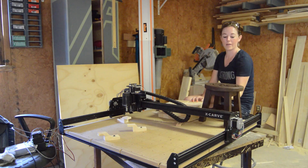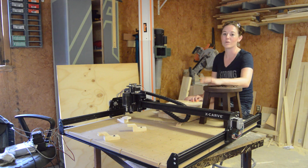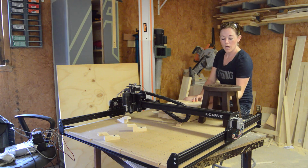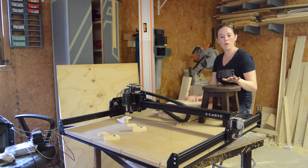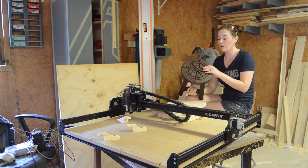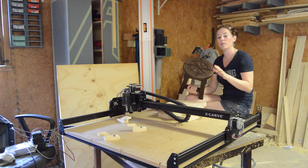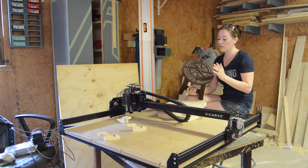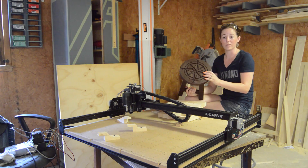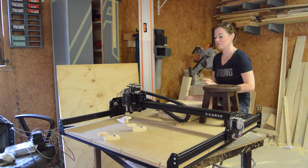That's when I made this one, and it was able to be completed with no errors. I just made sure to move the mouse about once every hour to make sure that it didn't shut off. I'm pretty happy with it — I think that it cuts pretty well. The only thing I can't figure out that I'm still having problems with is the depth of the cut. I wanted this to be only an eighth of an inch deep, however it turned out to be a quarter. I ended up telling it that I wanted a 0.125 depth, but again it came out to be a quarter. I'm sure I'll figure it out — it's nothing too big to sweat.